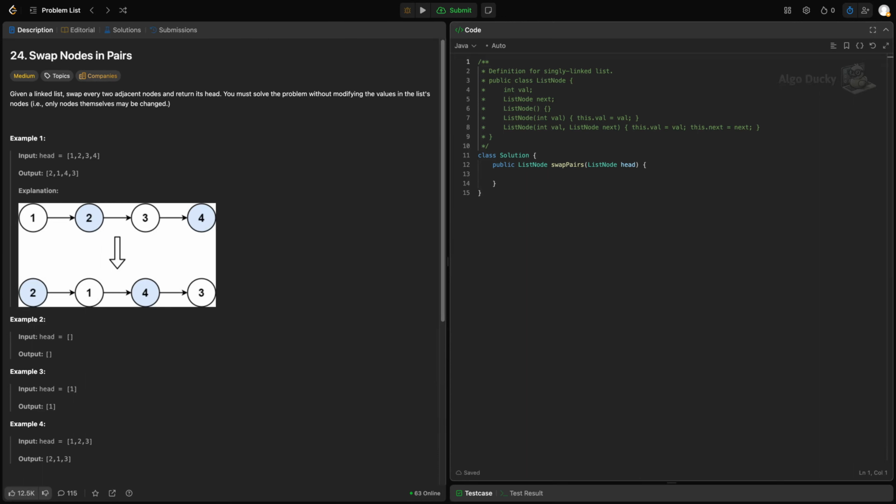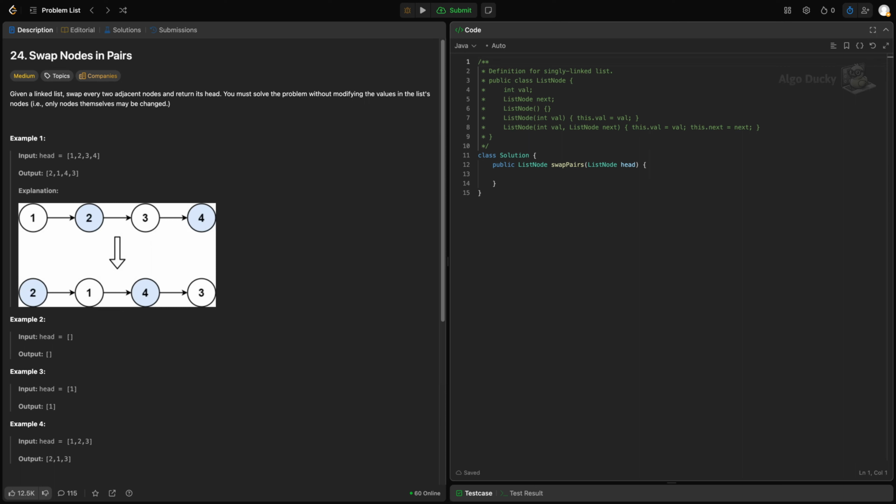LeetCode Problem 24, Swap Nodes in Pairs, sounds like a quick shuffle, but it's really about pointer juggling in linked structures. Picture adjusting links between neighbors without touching their contents. It's not just a list trick. It's a glimpse into how real systems optimize pointers under pressure. And while brute force gives us traction, production demands something leaner, faster, and stack safe. So how do we swap smart without recursive chaos?